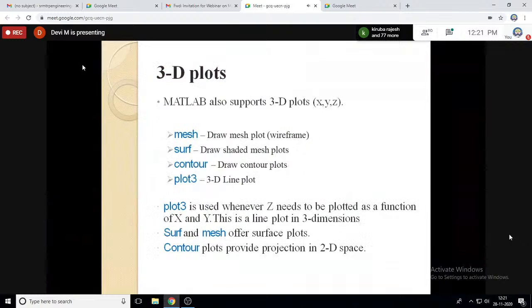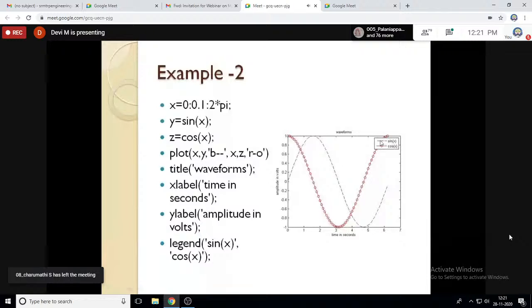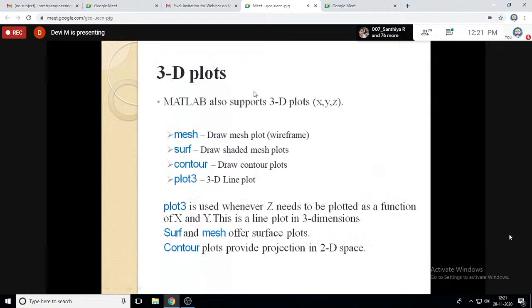Okay. So this is my 3D command. This command is used to indicate which is sin x and which is cos x. Okay, right? So MATLAB supports 3D plots. I already told you that you can do your 2D as well as 3D. I'm not going to waste my time. Just one simple example using 3D, and I'll be moving to my next slide.